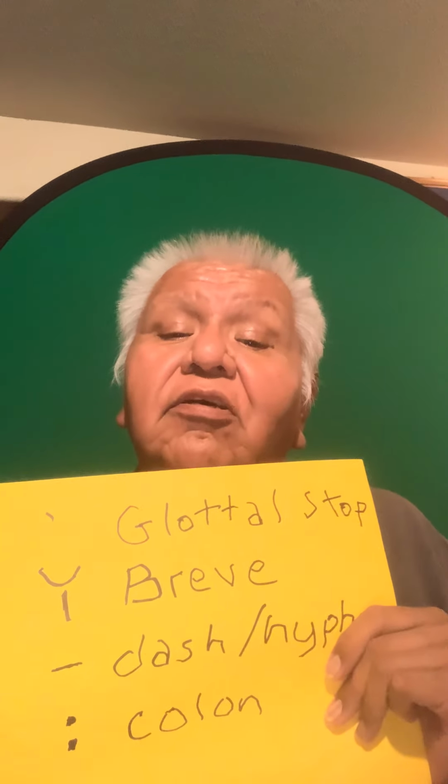Now, the next diacritical mark that I'm going to talk to you about is what they call a breve. And the breve is this little, like a rocker. A lot of kids call it the rocker or the half moon or the upside down moon. So when they put it over the I, you see, this is supposed to be an I. There's no dot. It's that little rocker thing right there. So that's called a breve.